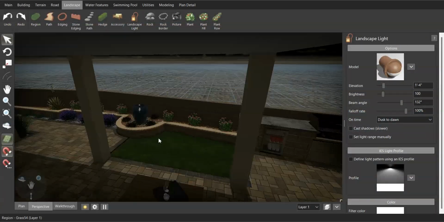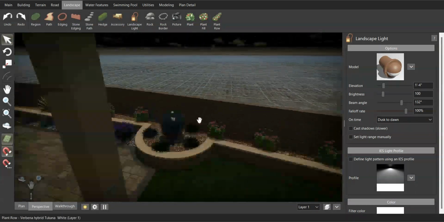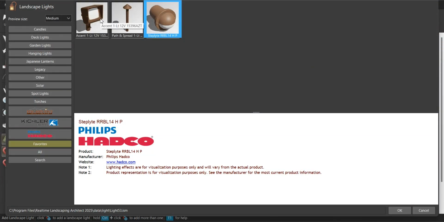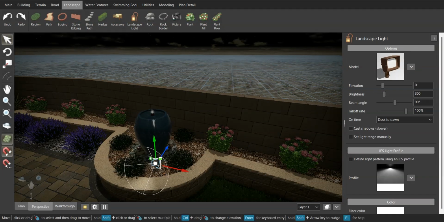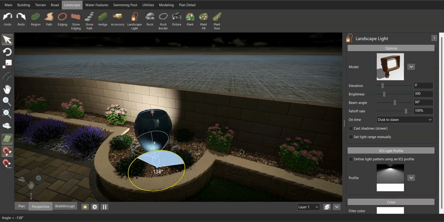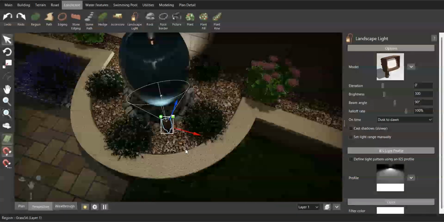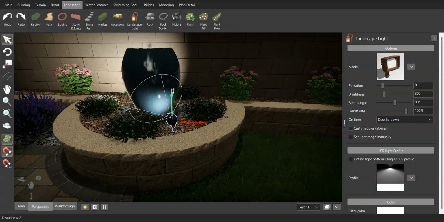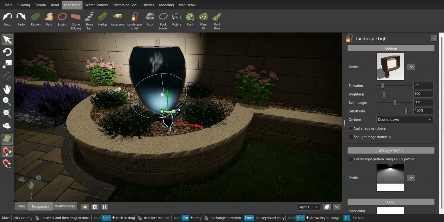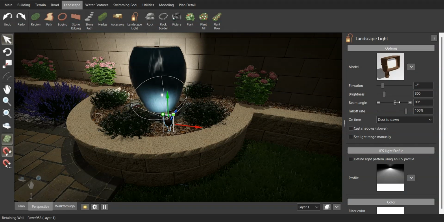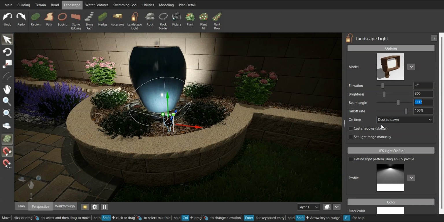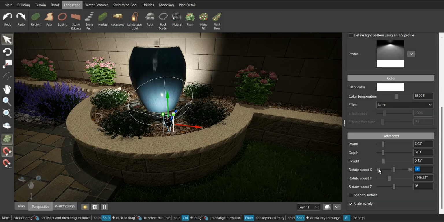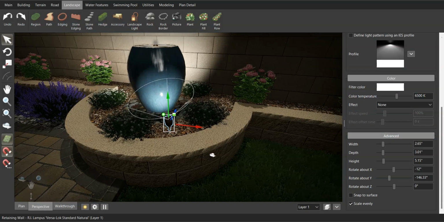And we can also do things like add lighting to the water feature. So let's just add a little light right here, rotate it around to illuminate our little water feature. Let me get a better view on it. I'm going to drop this down so people see it less. And you can even make it small, like it's a micro pond light. I want to make the beam angle brighter, and we can scroll down to define it more this way too. If we rotate X less, it's going to rotate the lighting so it uplights that.